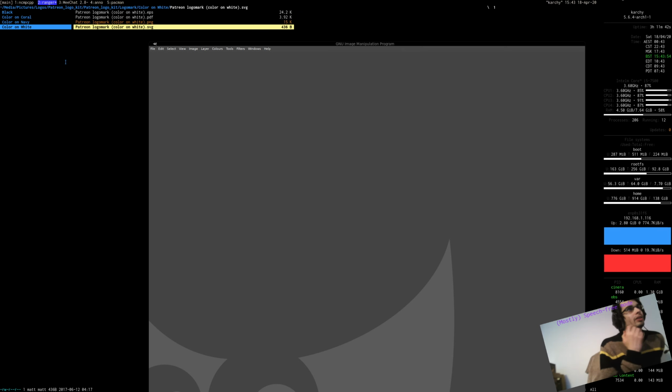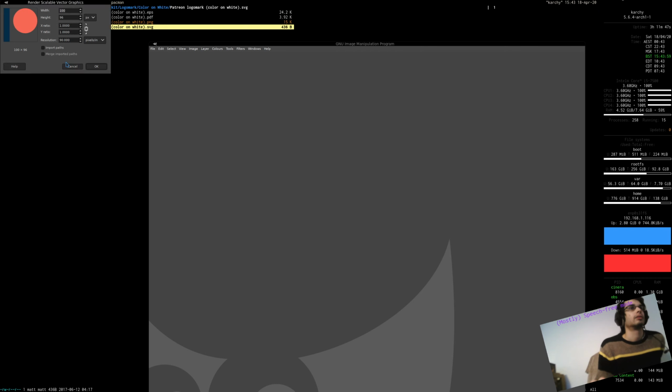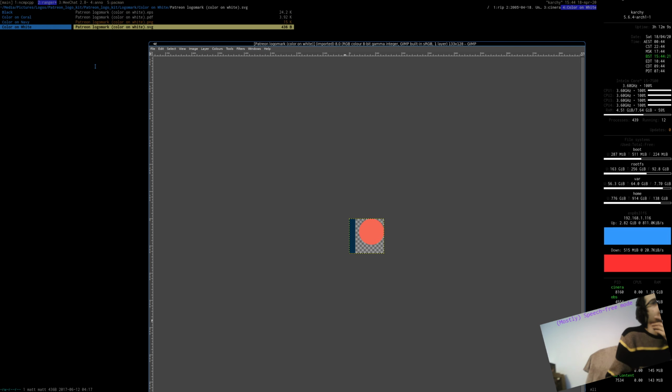I mean, would it help to use the SVG? I don't think I could use an SVG with GIMP, could I? Ah, yeah, so it's not actually... Oh, hang on. If I do 128 by 128, I don't want it to stretch it. All I want it to do is pad it out. And I think that has stretched it. Yeah, I do.